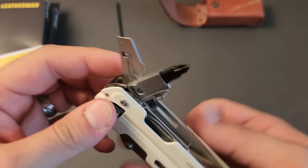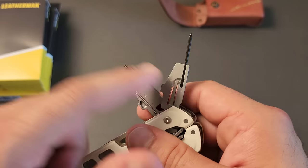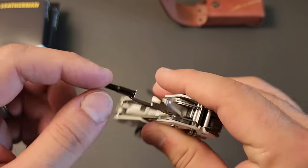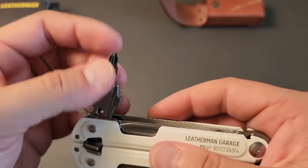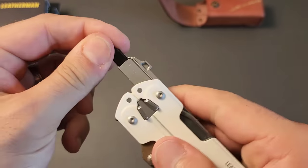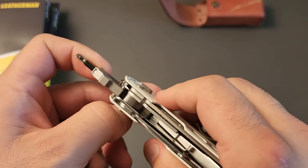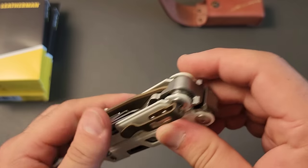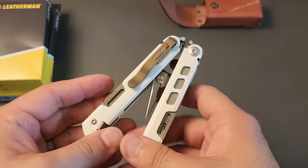Now here are two implements. One we've seen in the original Garage number one with the Mr. Crunch, but we finally have a bit driver, something that people have been asking for a while. And yeah, pretty good. Let's see. A little bit more play than I think is in the one for the Wave. It definitely feels like it's got more play. We'll talk a little bit about that and its comparison to the Wave in a minute.